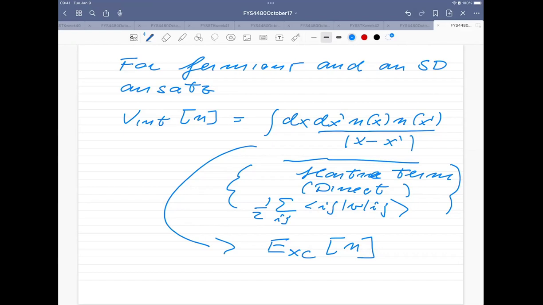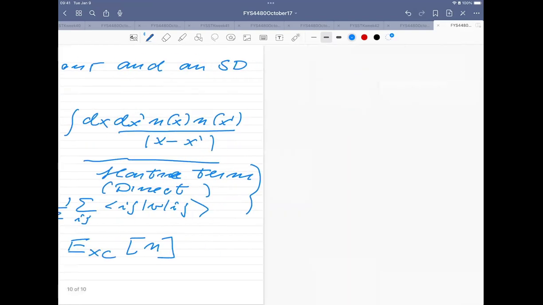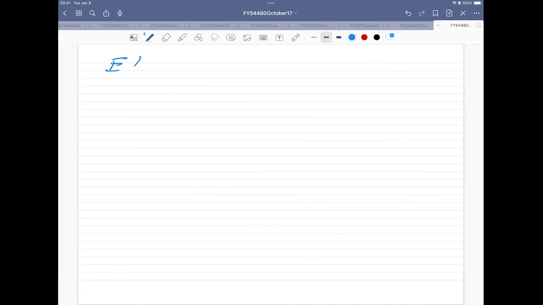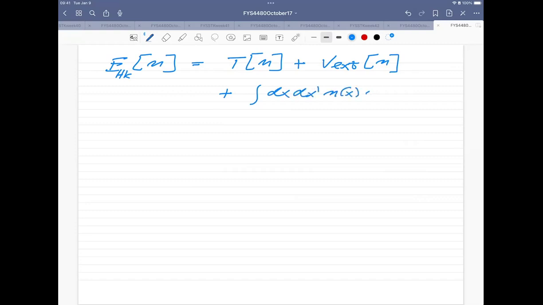So if we bake everything together here, what we have is a model where we have the energy, which is a functional of density. And now I'm going to put here HK, Hohenberg-Kohn. So this is going to be given by density, kinetic energy. And you saw that this external potential is something which is straightforward to write out as a function of density. Then we are going to have a term, which is the so-called Hartree term, which I'm going to write out like this integral here. I'm going to have a dx, dx prime, n(x) n(x prime) divided by |x - x prime|. So this has an explicit density dependence, plus an exchange part, which has a density dependence which we don't know.